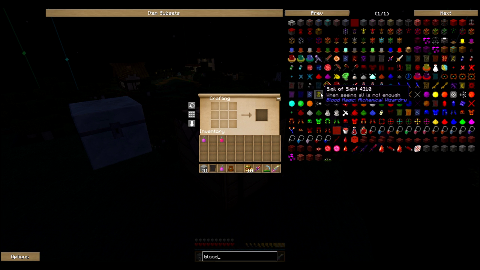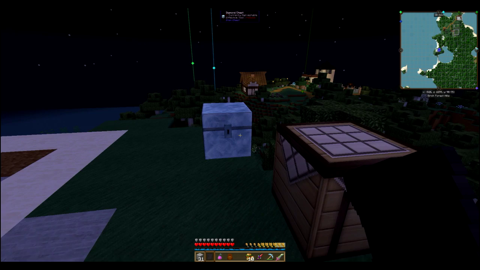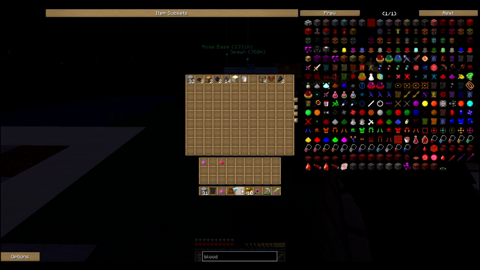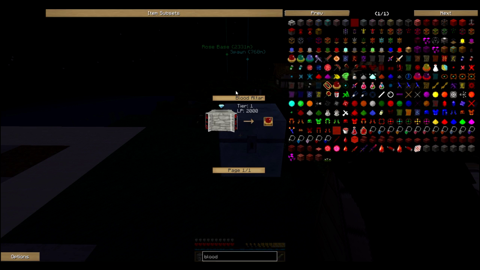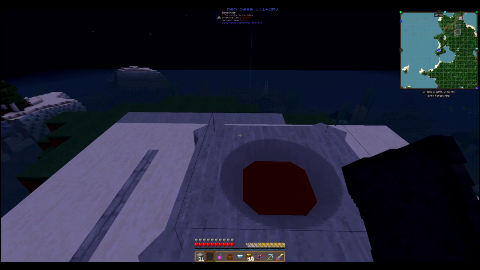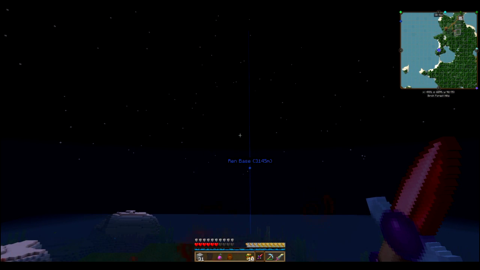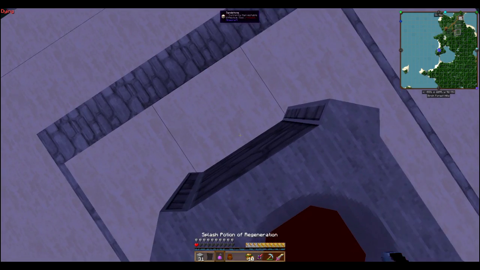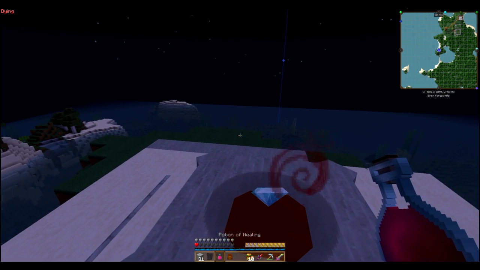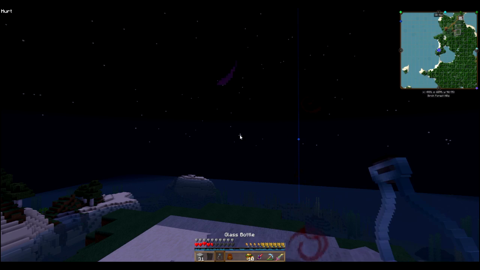We need an ore first. So we gotta make a diamond because we need to make the first tier, which is this weak blood orb. 2,000 and diamond. So let's go up here. Let's throw that in there. Actually, we can drink this stuff.